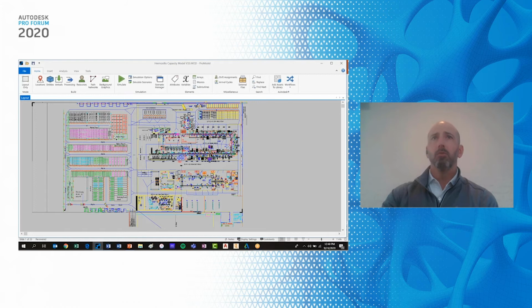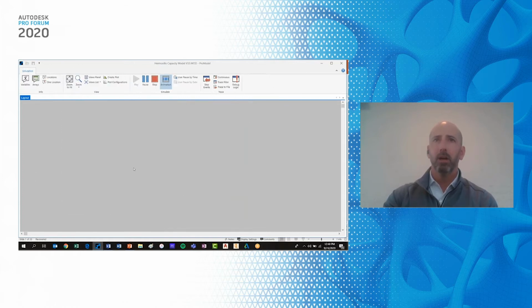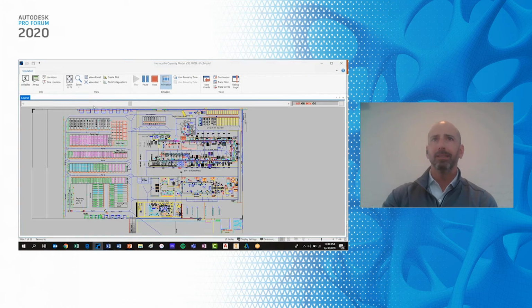All right, now we're going to move over to a demonstration of the ProModel software package. So you saw the process simulator package, which is the Microsoft Visio plugin, a way to very easily and rapidly create a simulation model inside of a kind of process map view in Visio. ProModel is a much more detailed, spatially accurate version of a simulation model.